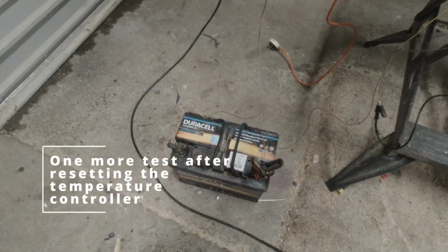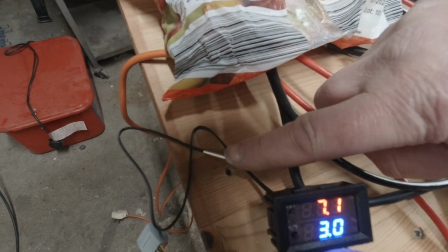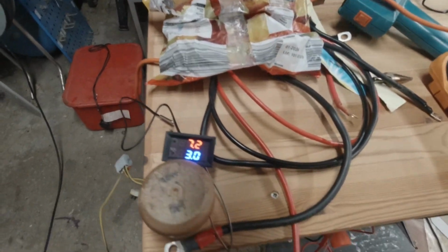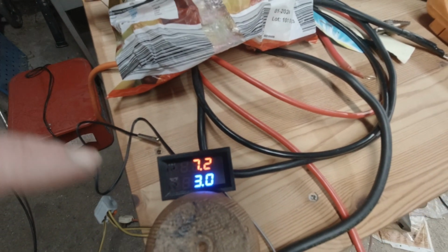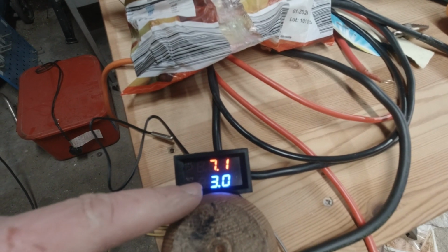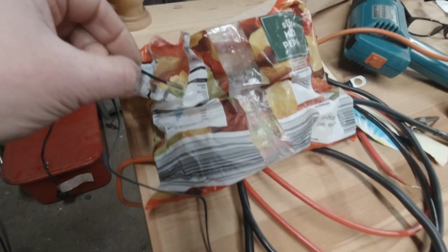So what we've got here is a 12-volt battery, got my multimeter, controller, and the little silver thing down there is the thermostat. Okay, so it's currently at 7.1 degrees in the garage, 7.2. What I've set this to is 3 degrees. So if it drops down to 0, it will warm back up to 3 degrees. Assuming I've understood the settings alright.